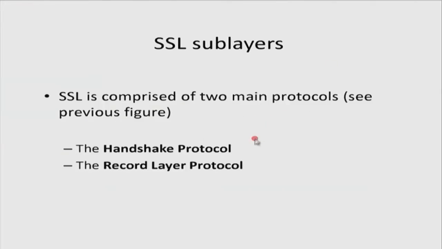So once again, the two layers, the handshake protocol and the record layer protocol. We are going to discuss in detail what this handshake layer protocol is, all the different messages. And then when you come to the lab in the afternoon, you will actually use Wireshark to inspect all those messages, to inspect the digital certificate, etc.